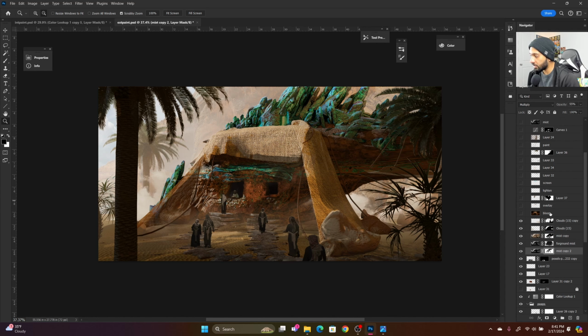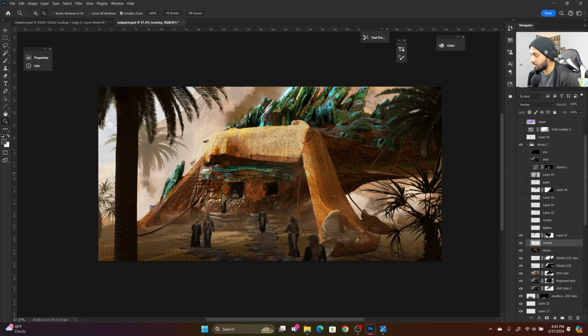Then we had a bloom. The bloom was working really well in bringing back some of the warmness and the brightness on the shade up here. And then I had an overlay layer where I painted some highlights, mainly on the rock up here, a little bit on those people up here as well. And then this right here, I thought would be cool to just show smoke coming out of the whole place. It looks really weird right now, but trust the process.